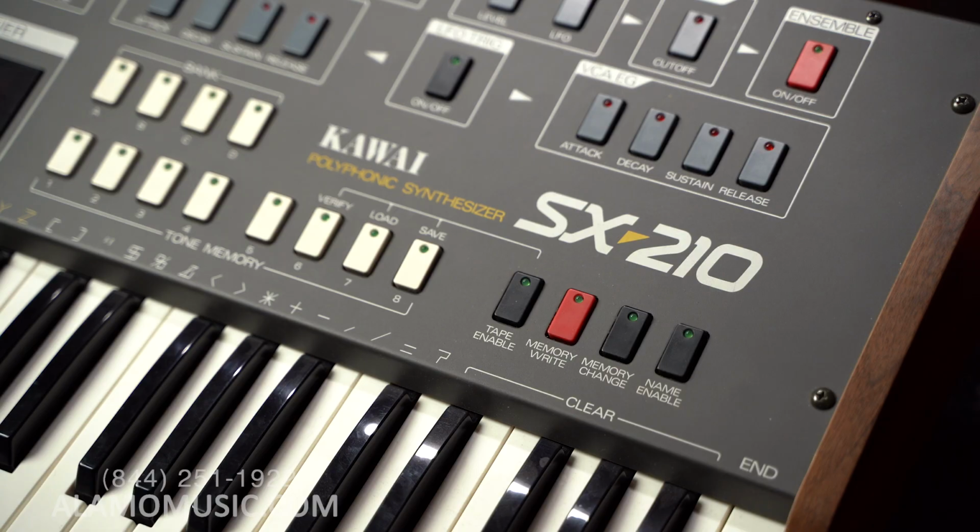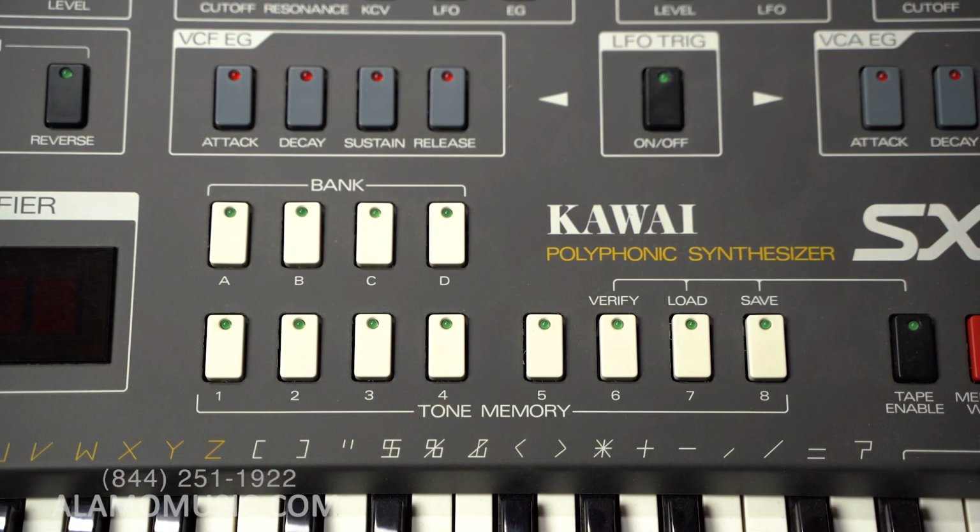It has the SSM 2044 filter, which is kind of a revered filter. A lot of the synths at this time were mostly using Curtis filter chips and not the SSM chips. And the SSM 2044 is known for having a warmer, darker sound than the Curtis chips that you found in a lot of synthesizers. Early Prophet 5s had SSM, as well as a number of other synths that are sought after for the fact that they had the SSM. And so the SX-210 employs that filter, and that's part of what gives it its tone.